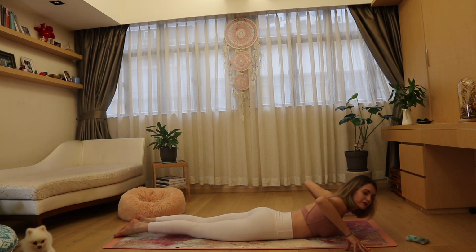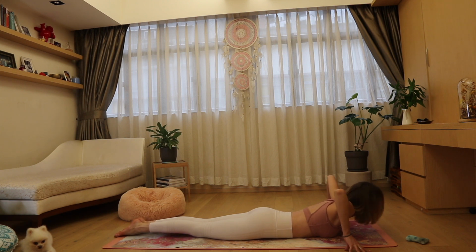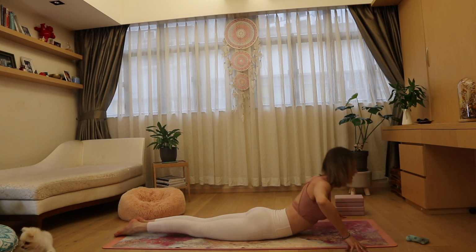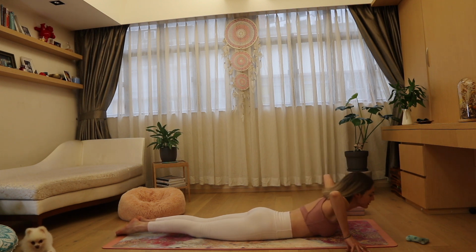We're going to do a modified Cobra pose. So bring your elbows towards the sky. Press the tops of your feet down. Press into the fingertips. First, rotate the shoulders away from the ears. Inhale to shine your heart forward. Exhale, release.